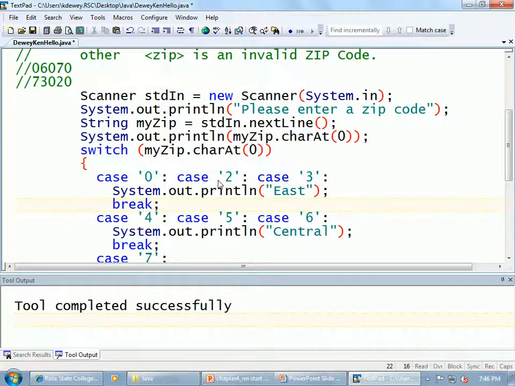Single quotes around it. Because this was being converted to a character, these were sitting here like this as integers. I hadn't gone in and changed these to characters as well. So Java wouldn't point that out. No, because it just thought I wanted to use integers. There's nothing wrong with it, because remember, the switch will work with int or char. It was working correctly.